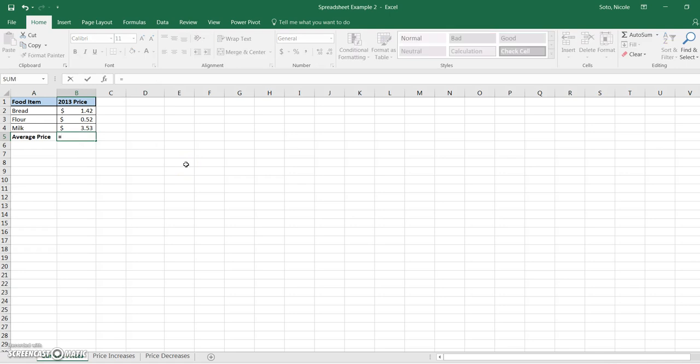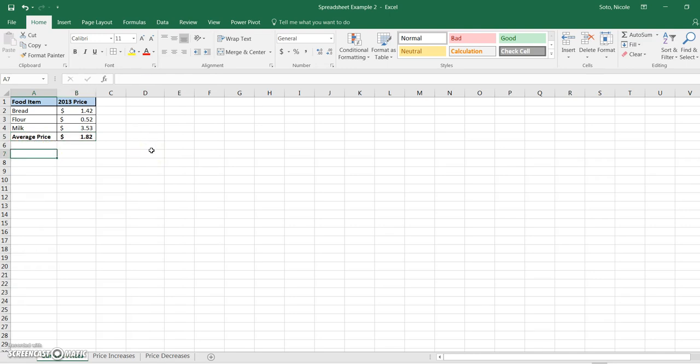So we can do that formula again. It's just equals average. And then the things we're going to average, I'm just going to select them, close my parentheses, and be done. And then I want this to be in the same format with the borders. So you'll see that the bottoms of these cells aren't bordered. So I can include that, highlight them, and I can add the all borders. And now it looks the way that I want it to look.